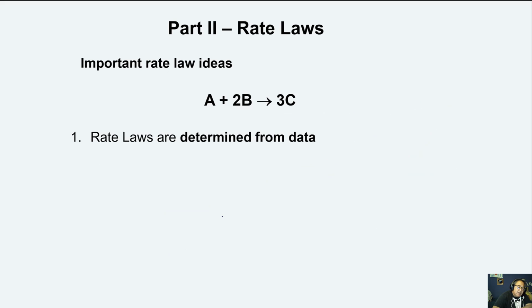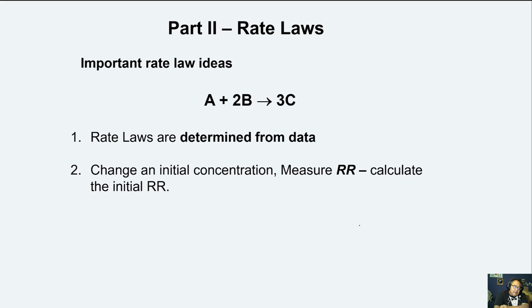So, just some important ideas before we get into the calculations. The rate laws are always determined from data. The type of data that we usually use are called initial rate data. So remember when I talked about initial rate for a reaction earlier? We put the reactants in, we start the reaction, often by mixing, and then we look to see what that initial concentration change is over time. Okay, and so we usually change the initial concentration, and we measure the rate at one concentration, and then we change the concentration, and then we remeasure the rate. Okay, so we do this to get the orders, but the idea is you have to change the concentration and measure the rate change, right, in order to figure out what the order is.